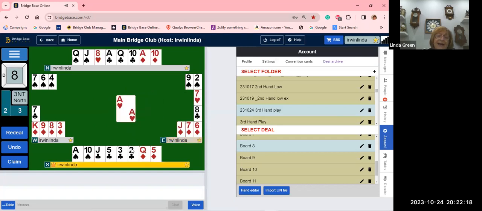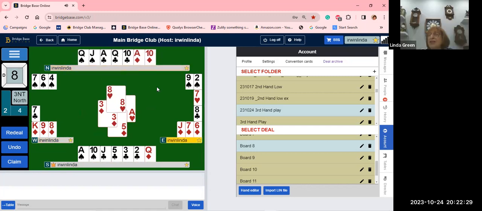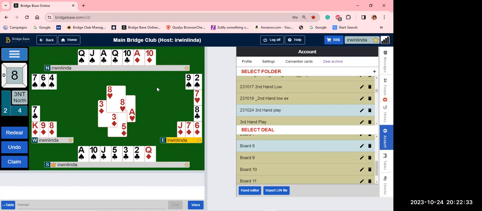Did everybody make it or go down? Linda, yes, this is Debbie. When we played it, they ducked that King of Hearts at the beginning. I wouldn't duck it because I've got the 9 and the 8 four times. Yeah, we ended up defeating them.